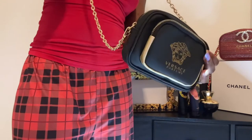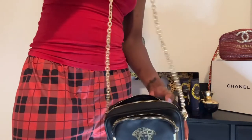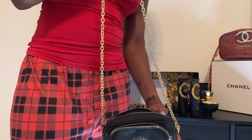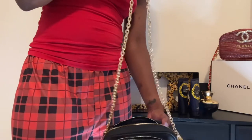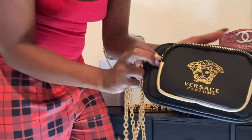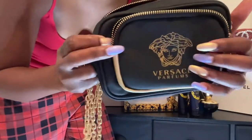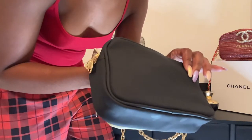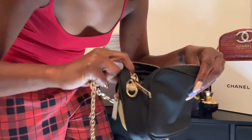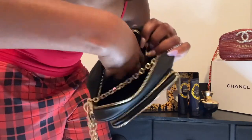I live in the Cayman Islands and I just happened to walk into the perfume store during the holidays and saw this. The bag is really good quality. The chain strap is heavy — I could even use it with my other bags like my Gucci Ophidia. The material of the pouch isn't quite leather but it's a really nice material. The zipper hardware is gold, and the Versace logo is a matte gold. It seems waterproof — like water would just bounce off it. And there is a pocket on the inside that can fit things.